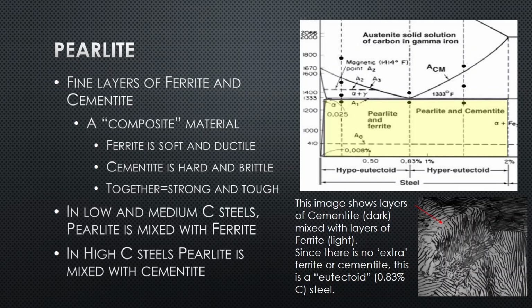Okay, and so this is actually what you'd see if you came right up and down the middle here with a eutectoid steel. There's no extra crystals of ferrite, no extra white crystals, and there's no extra crystals of cementite, which would show up as black chunks in there. You're just seeing 100% pearlite, this very super fine mixture of cementite and ferrite.